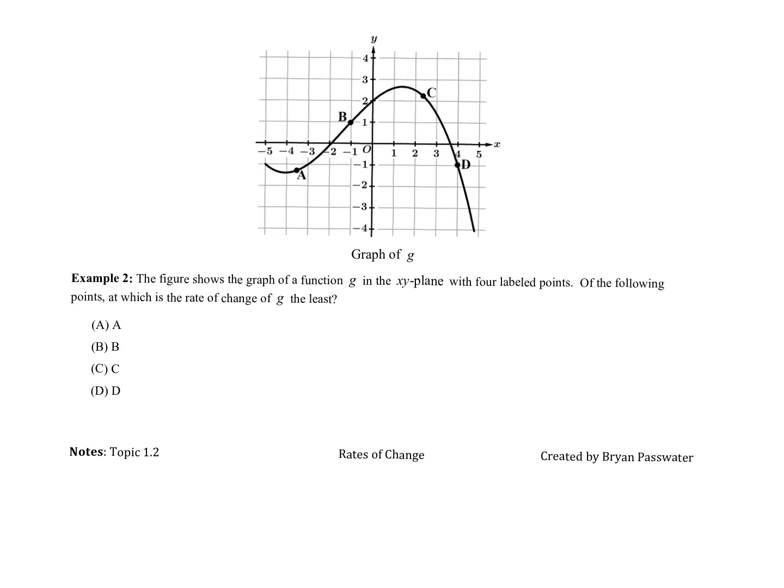All right, so on this one, we have 4 labeled points. Which of the following is the rate of change of g the least? So now I'm finding the least rate of change. All right, okay, so the rate of change being the least. Well, what's the least on this one? Which one? D as in dog, exactly. Now, D as in dog is a negative rate of change, right? But what other one's a negative rate of change? C is also a negative rate of change, but it's not as slopey.